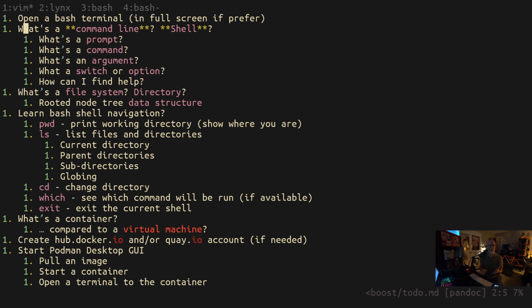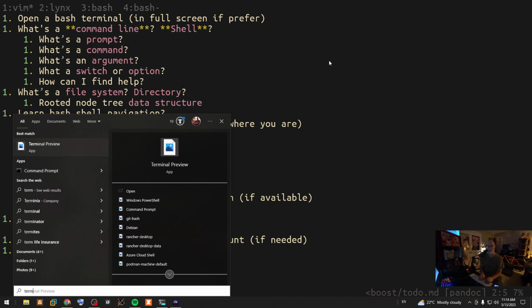You're going to be opening a terminal one way or another. If you want to, you can full screen it. I'm going to do the Windows version. On a Mac, it's the same. If you're on Windows, I learned to search. I push the Windows key and I type terminal. This is what I call search-centric command execution. I cannot tell you how to get to that command through menus, never done it. I do this everywhere, and it's usually its own little module called search-centric computer use, which is kind of before the beginner boost.